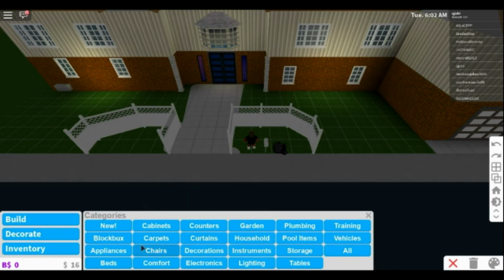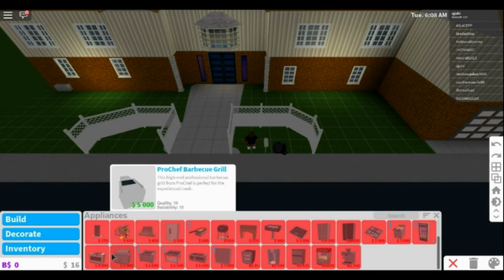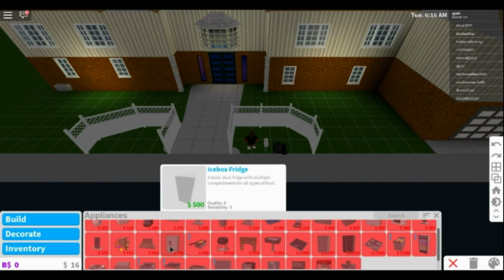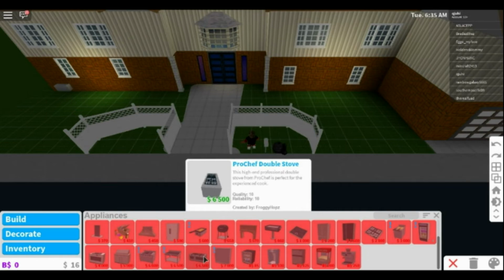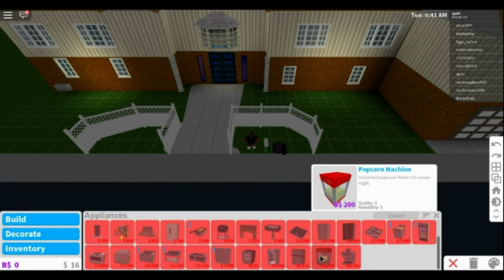Kitchen. Where's the kitchen? Appliances. Here we go. So I could have. Oh wow, that's too much. That's a lot of money. All right, let's just go for this. So you can't cook on it. All right. So this costs $154, a Tuscan hood. I need at least, how much does this cost? I'm probably gonna, what's this? Pro Chef grill. I'm probably gonna have a grill in my house. Control flat grill. I might do a double. I might buy a double stove and completely revamp my entire kitchen.